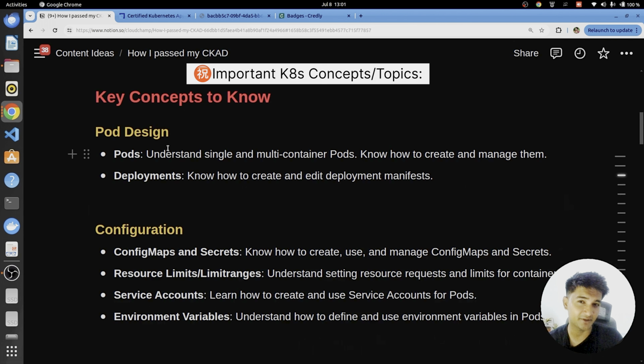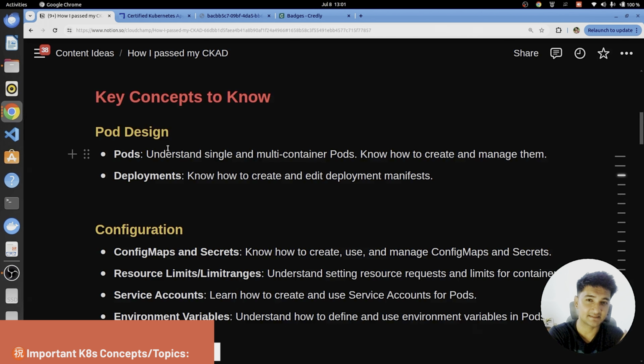So there were questions on pod design. For example, create a pod with this name, having this image, having these particular labels and so on. There were also questions on creating deployments with 5 replicas, having this setting, also an environment variable or secrets and config maps added to it. Which is why you also need to have information about config maps, how to create them using imperative commands. Also know the different settings inside the manifest files. So you need to know config maps and secrets.